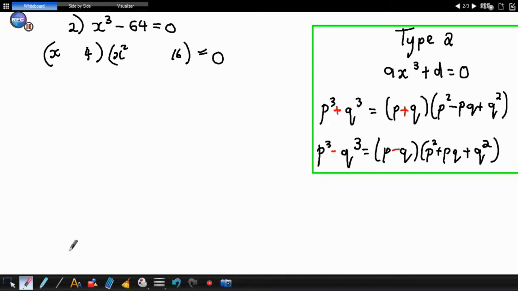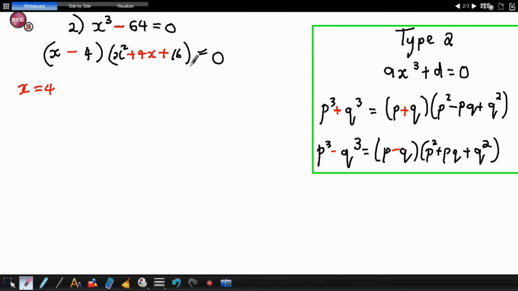Right, now let's deal with the signs. And the signs, as we said, there is a minus here. Because there's a minus here, that means we're going to start with the minus, then followed by a plus. Right, so now what comes in between these two terms? What comes in between these two terms is when we multiply 4 and x, we are going to get 4x, right? And this is always a plus. Right, now, then after that, let's go ahead and solve. We'll have x minus 4, so that will be equal to x is equal to 4.